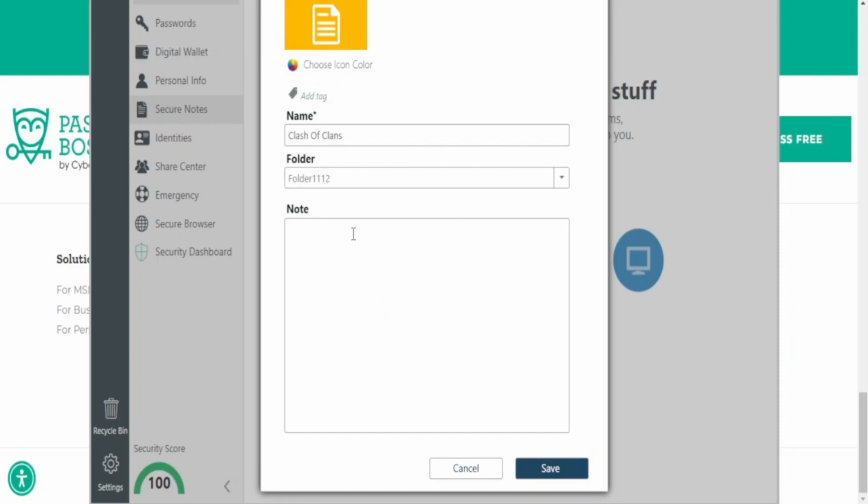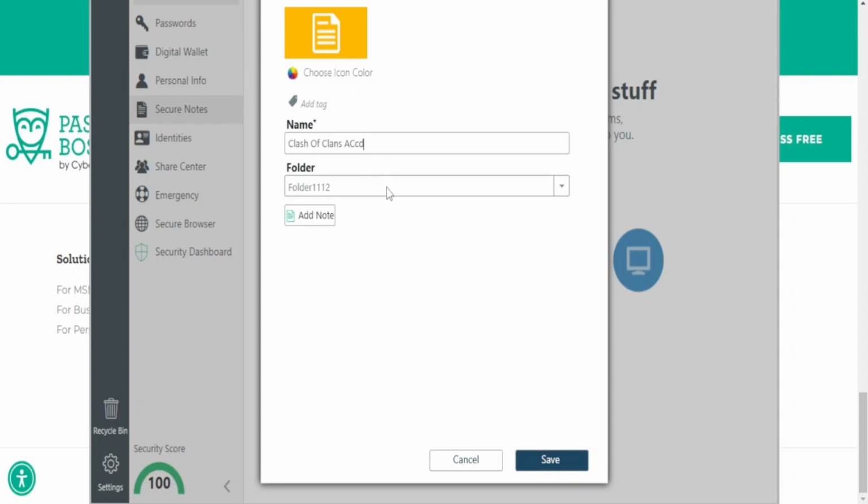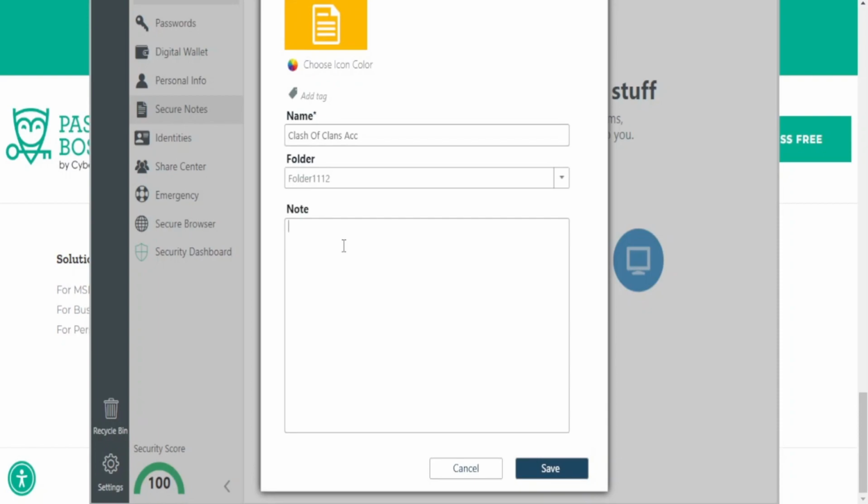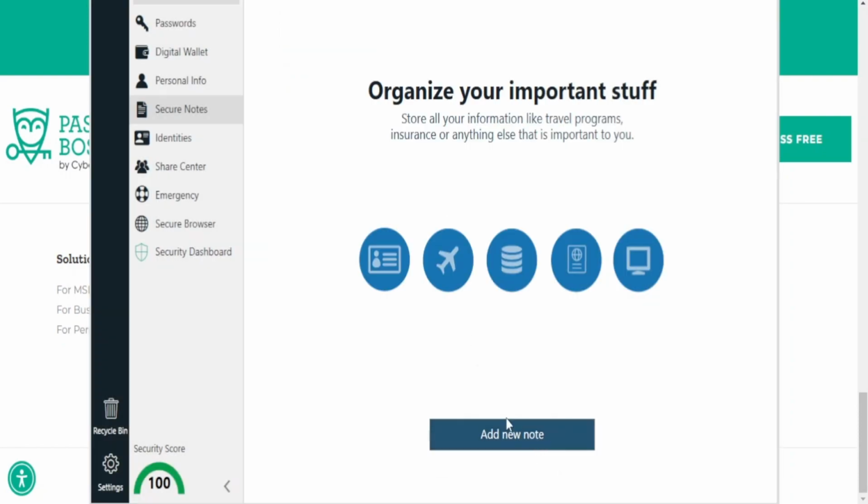So the note is Clash of Clans account, I meant ACC for short of account. So the note is your email, like ClashWarrior33years@gmail.com, and then just save your password, like your password can be 123clashingthemIndians2 exclamation marks, and then save.